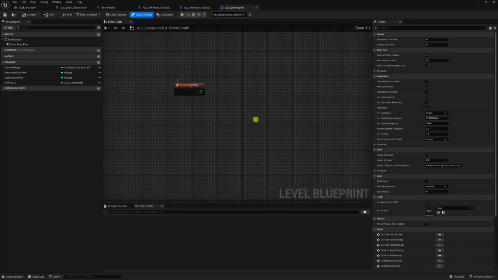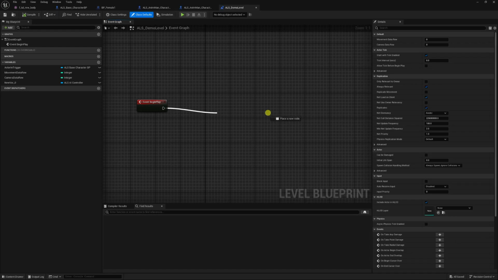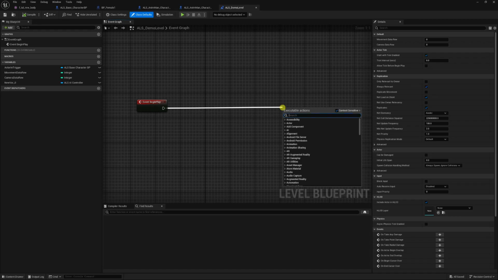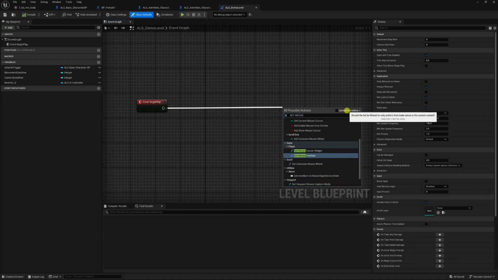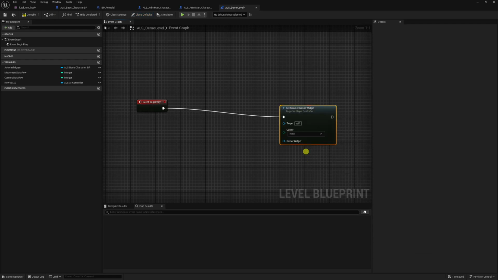From event begin play, just drag from there and type set mouse cursor. Click on context sensitivity, make it false.